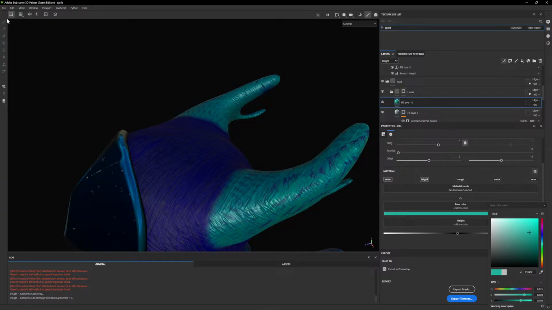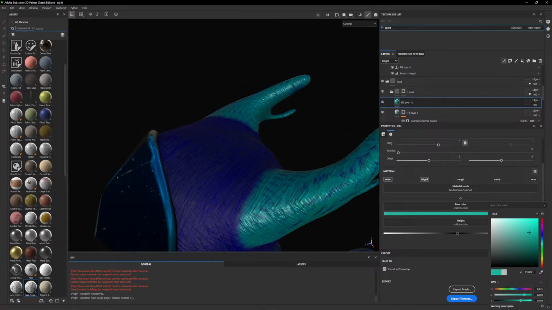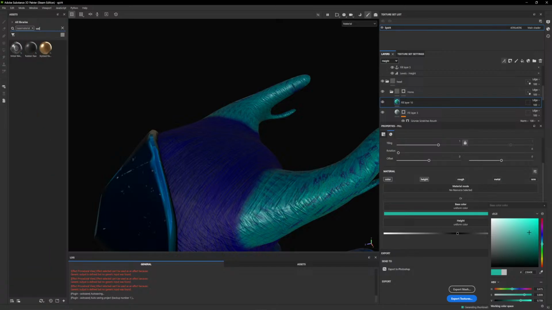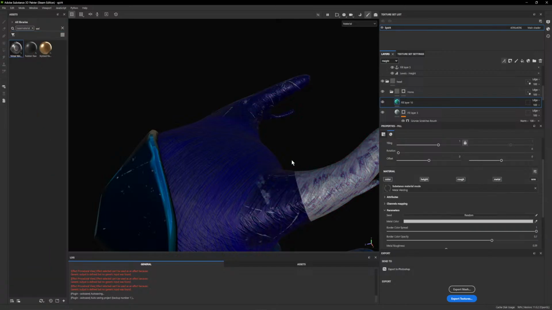And now what I'm going to do is open up my window for assets, because I think we have a built-in metal weld.